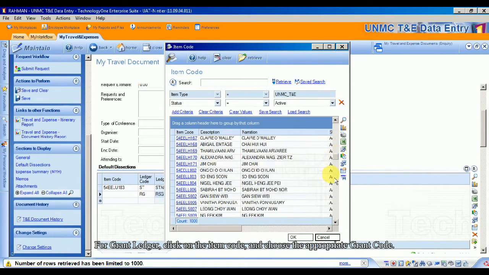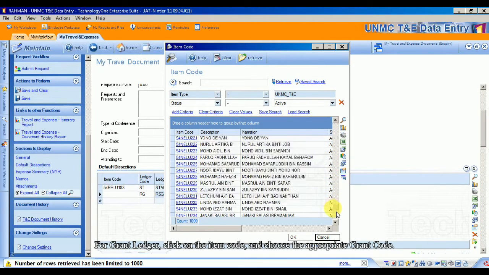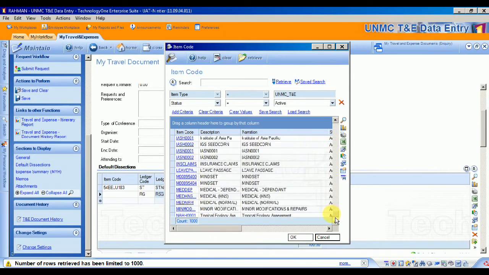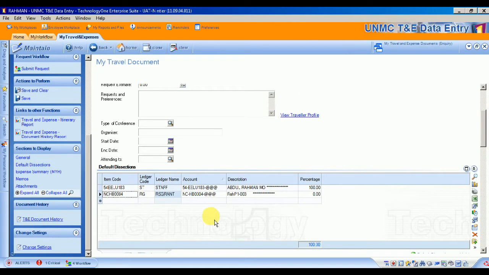For grant ledger, click on the item code, and choose the appropriate grant code. Make sure the account field here is the combination of item code and the 3 digits.